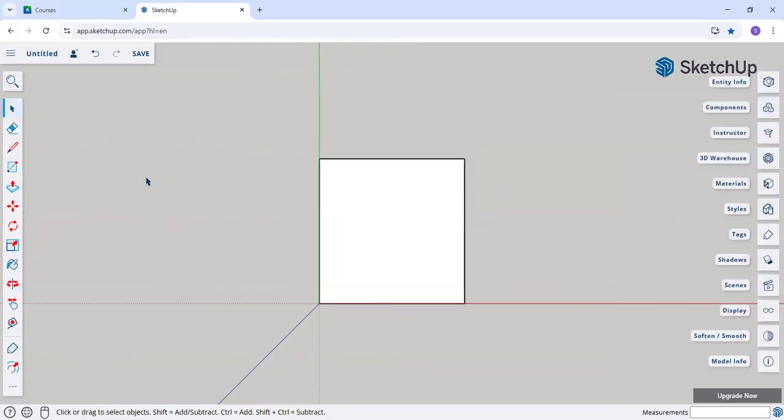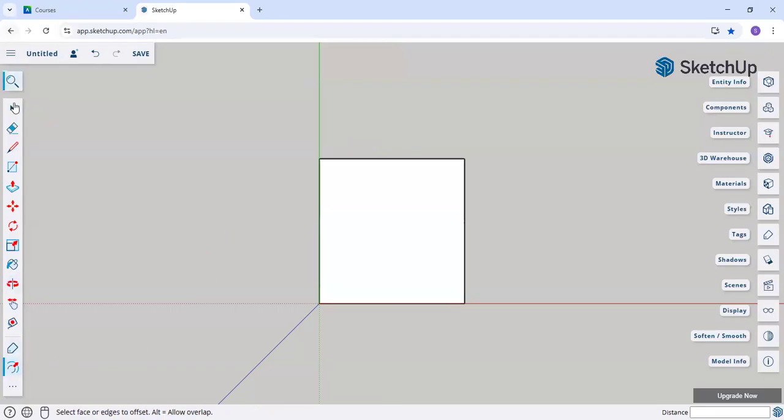So the first step is I will create the exterior walls. I will use the offset tool, and I just click on one line and say I want it to be 6 inches.